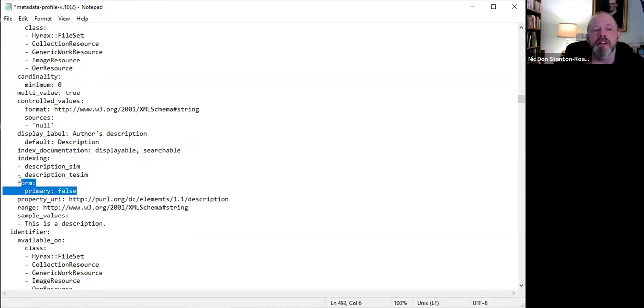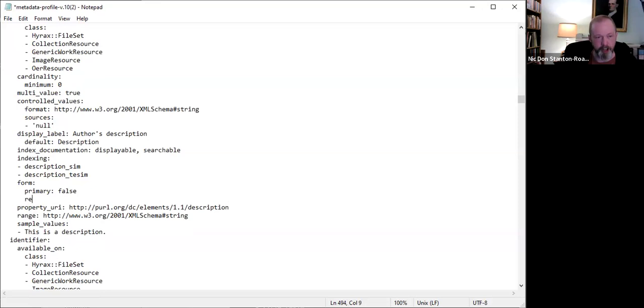Form: there are several things that can go under form, and they will be applied if relevant. So for some of your fields, this is where you would put required. Because this is not required, it's not added there. Now we can make this a required field. Primary determines whether it appears above the fold or below the fold, or if you push the additional fields button, does it populate there, or does it show up above that button and populate automatically?